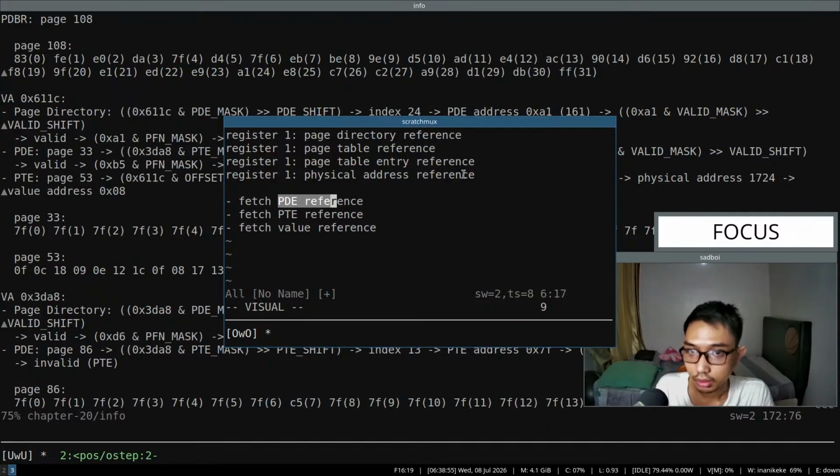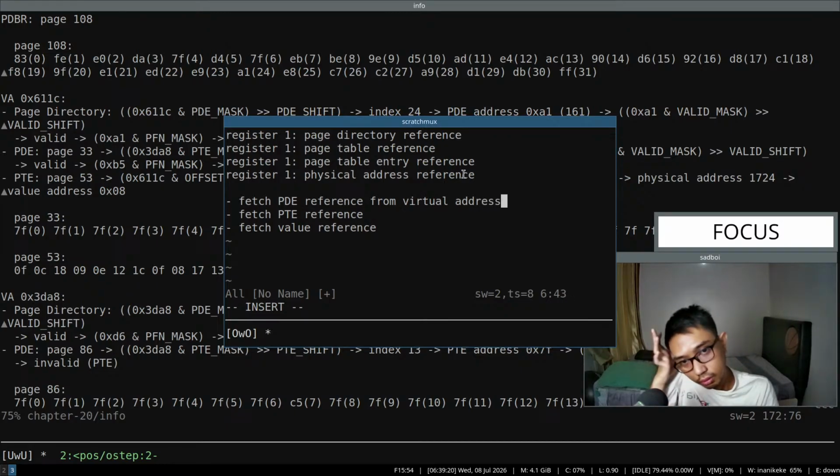Fetch the page directory entry reference from page directory, I guess, or from virtual address. Maybe from virtual address. Okay.